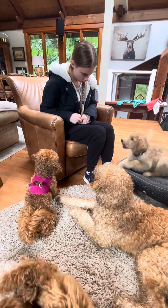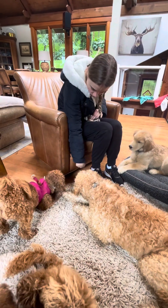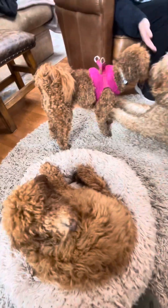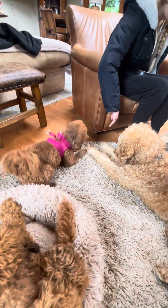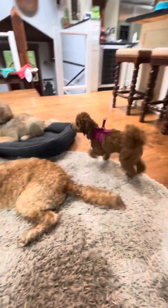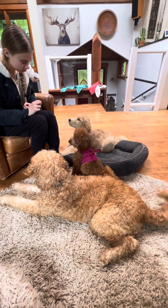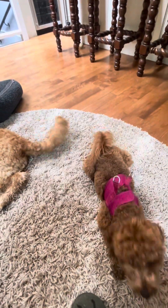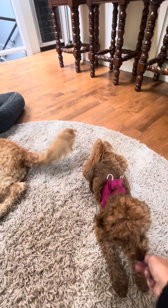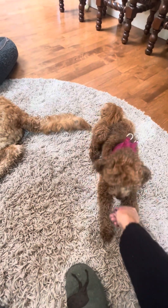It's hard when other dogs are around because they feel like they need to get in there faster to get their cookies. So we wait for them to offer a nice behavior. She offers a down really quickly — in the beginning I want to give her pretty rapid-fire treats to get her to just stay down there and relax.